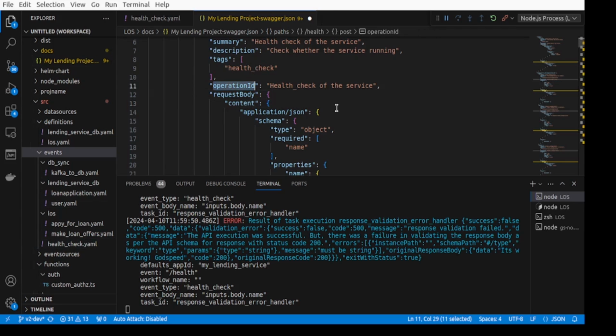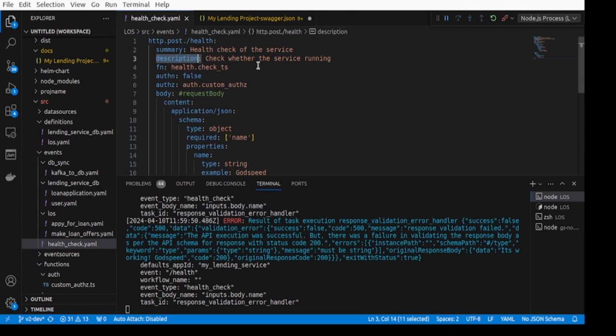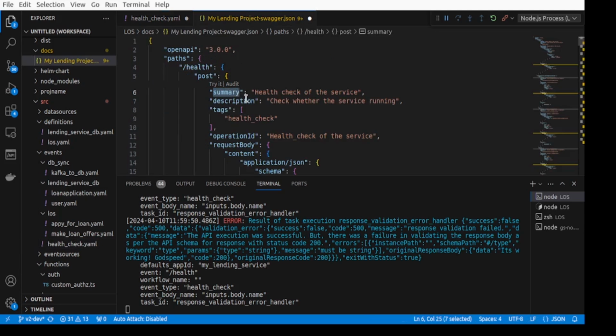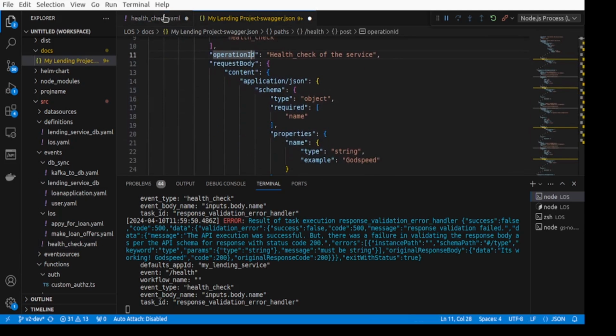Operation ID has been automatically generated for you from the summary. If you had an operation ID here itself, this Swagger would also get picked up in your project and that operation ID would come here. Okay. Then request body is same as your body here.